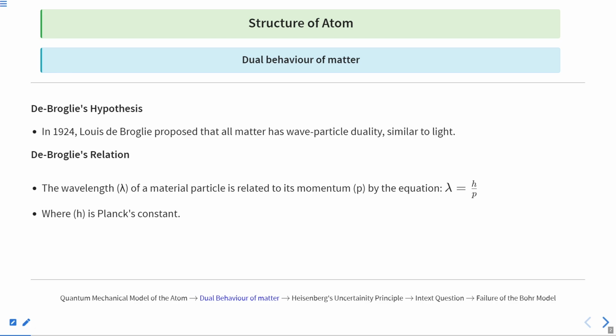So in this way, what are we doing here? We have the wavelength, and with each wavelength there is a momentum associated. Or we could say that the reverse one is more practical: if some subatomic particle is moving with some velocity, then it will have some momentum, and lambda is equal to h by momentum. Clear? What are the symbols here? Lambda, h, and p. h is of course Planck's constant, lambda is the wavelength, and p is the momentum.